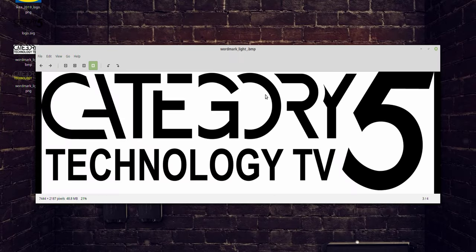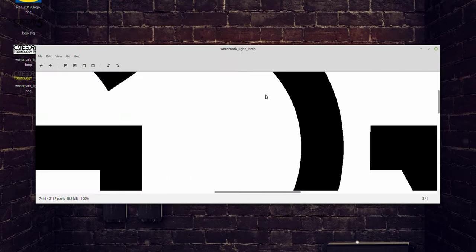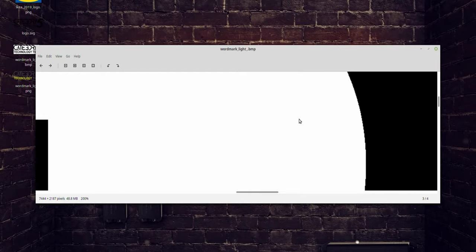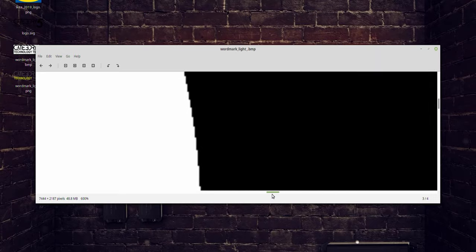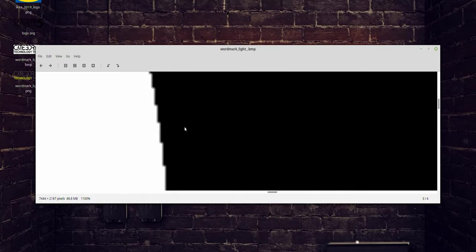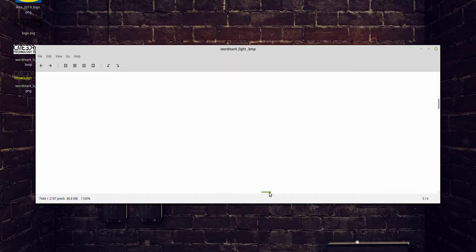This is the logo.bmp. So with the logo.bmp, I'm going to hit 1, and then I'm going to hit plus. Can I zoom in? Control plus. 1, 2, 3, 4, 5. And then I'm going to come over here. So this is the bitmap. You see those edges? How kind of awful those are? See that? Jagged edges, right?